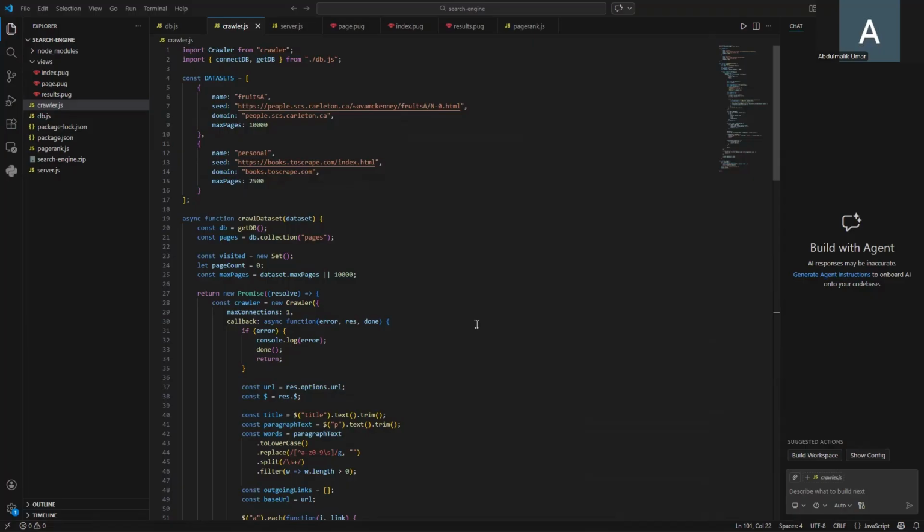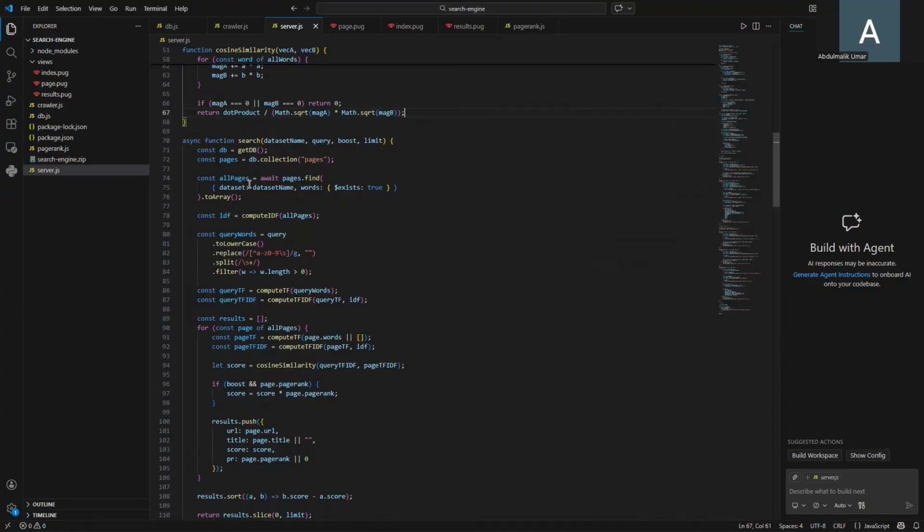A critique I have for myself is, the search engine works well for the most part for the data sets that it's built for. However, the limitations are shown in the way the pages are loaded. Loading all the pages into memory on every query is a very big scalability problem.